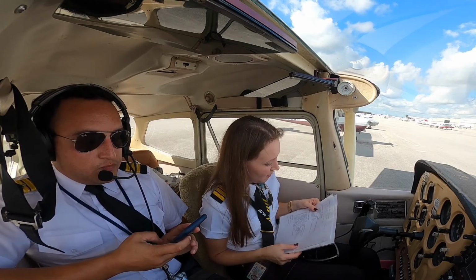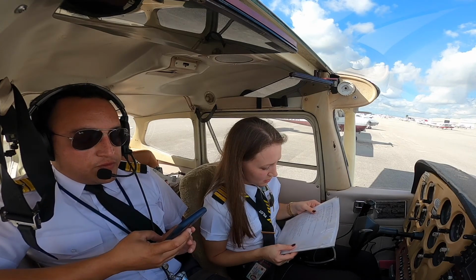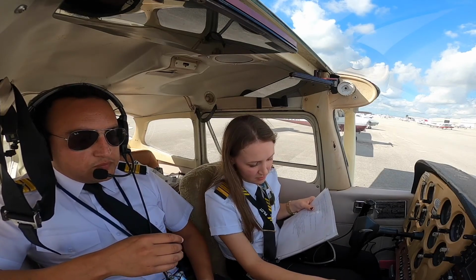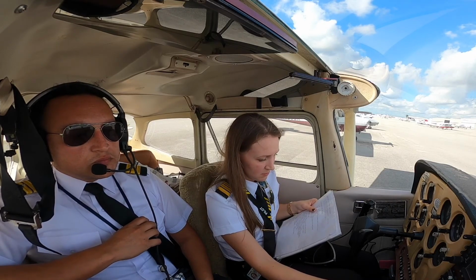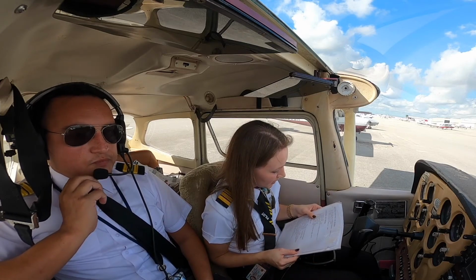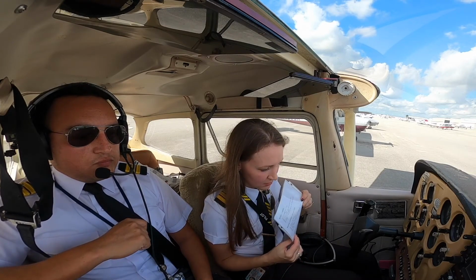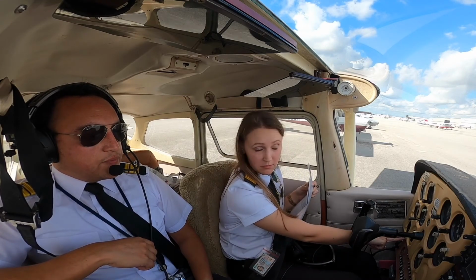Like this. Primer: two to six strokes as required, not so if the engine is warm. So this is the one. Yes, correct. Three times. One, two, and three. Perfect. And fully idle. Perfect. Throttle open one. It has to be like this, right? Master switch on. The red button. That one.